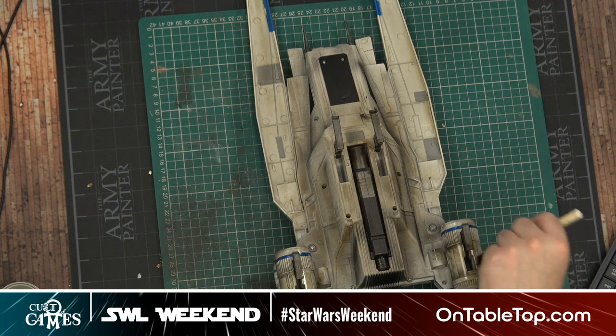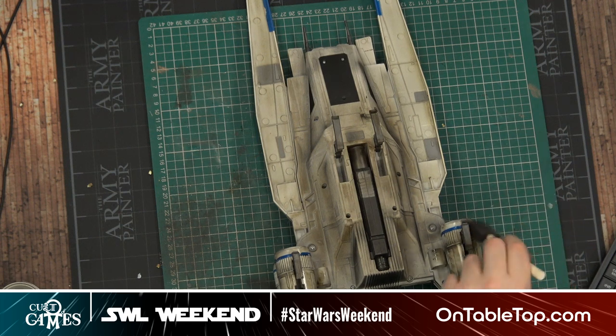I would be tempted to hit that with your brush. Let's just see what we can do with this. See if you can blend it a little bit.